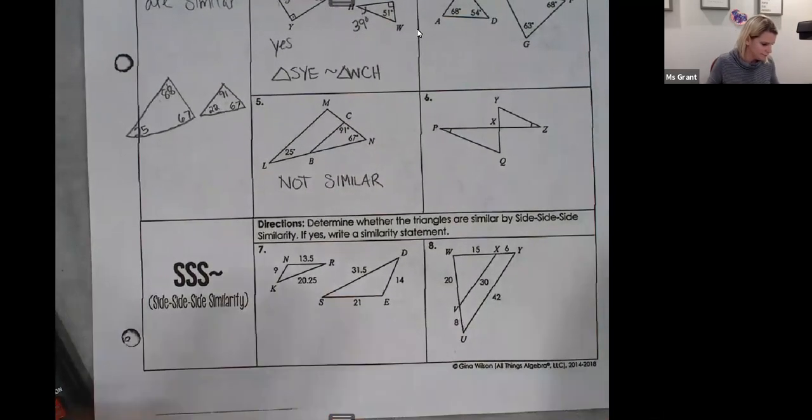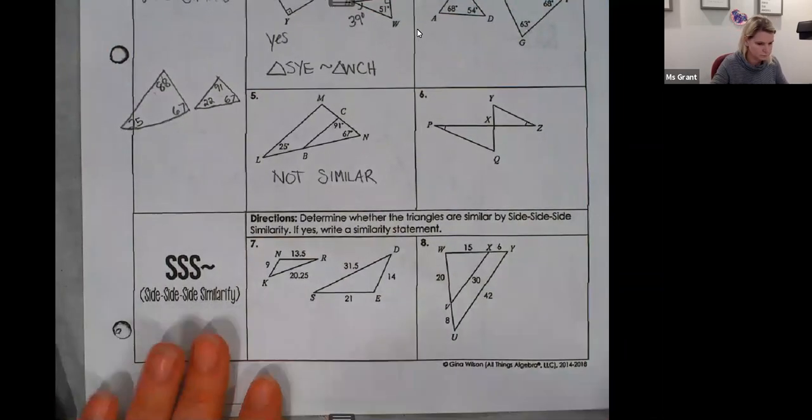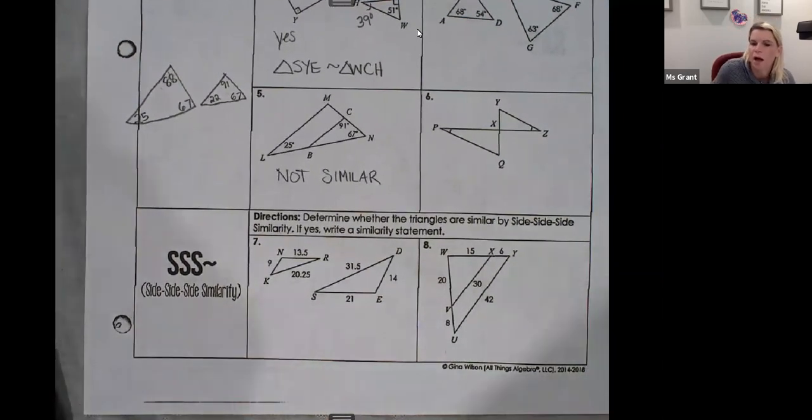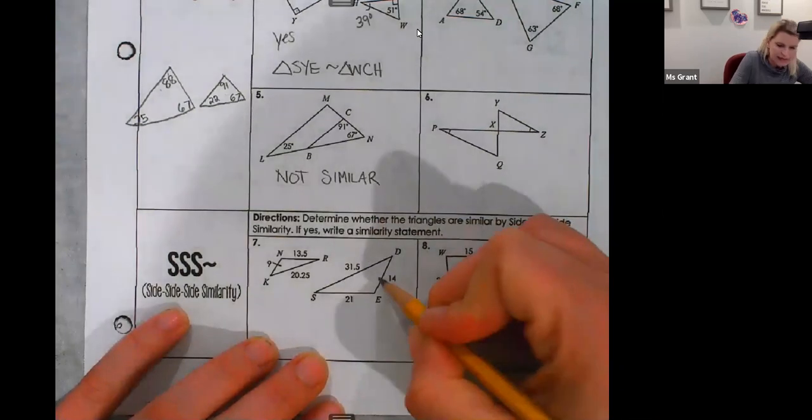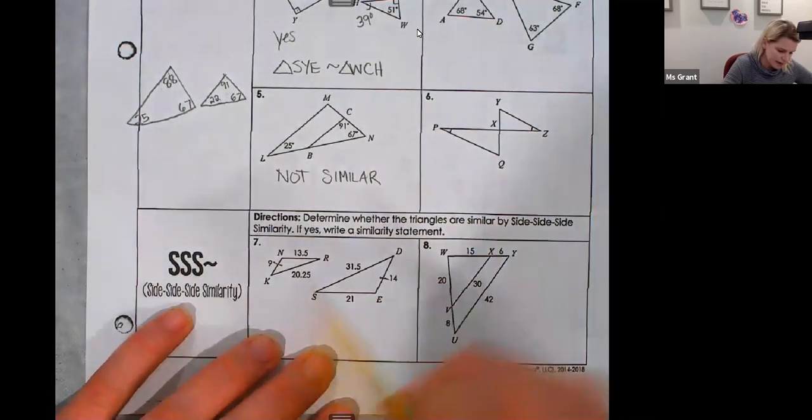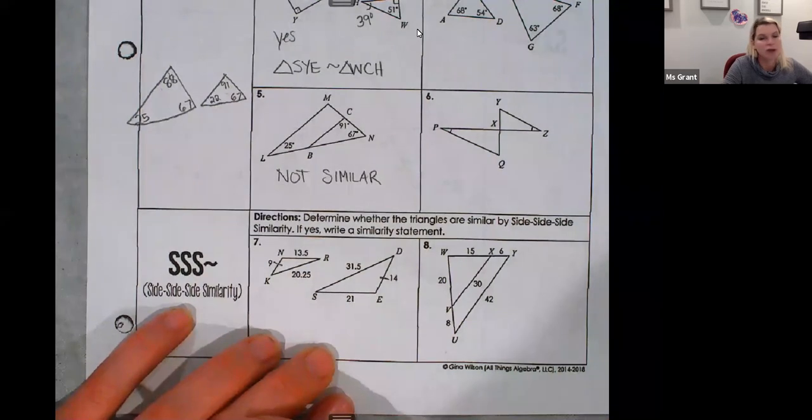All right, number 7. Okay. Side, side, side. All 3 sides have to be in like a direct proportion. So I need to compare the proper sides. This is easily done because you go from smallest side to biggest side. Obviously, 9 would ideally match up with the other smallest side, 14. So I'm going to put a line there next to 9 and 14. Those 2 sides are congruent. The triangles are flipped upside down.